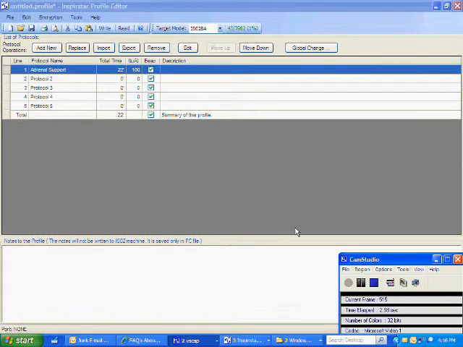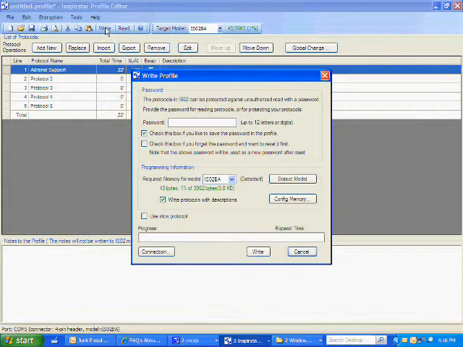Next, I'd like to demonstrate how you can write a series of protocols to the Inspirstar machine. And then simply here, once you select your 5 protocols, click Write, and the right profile comes up.